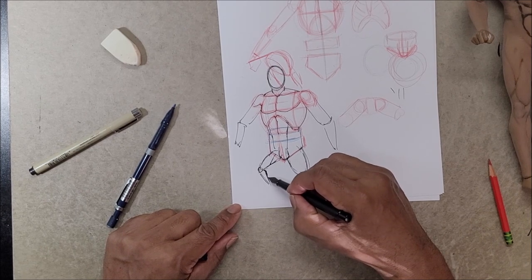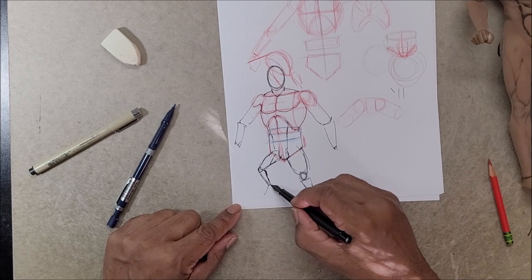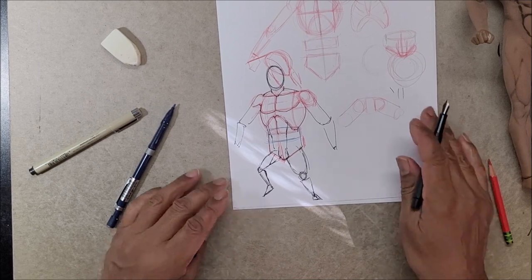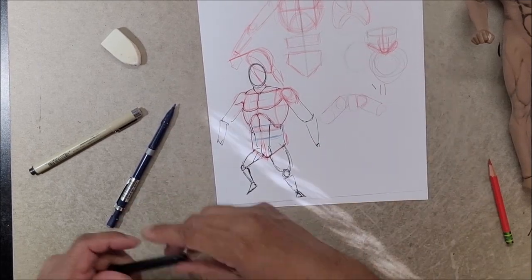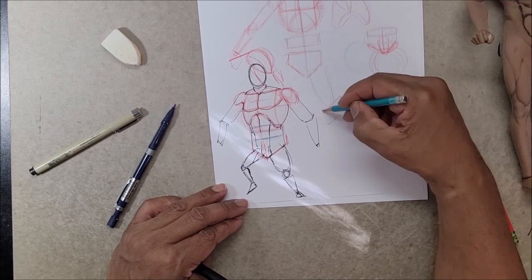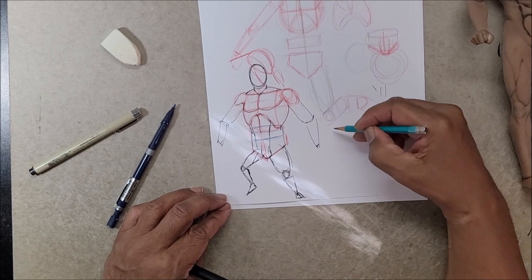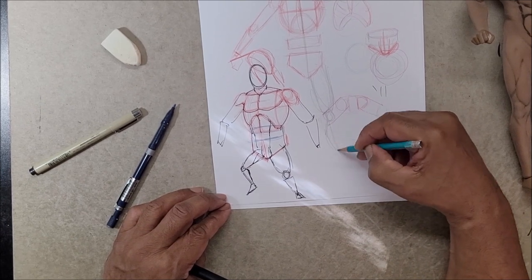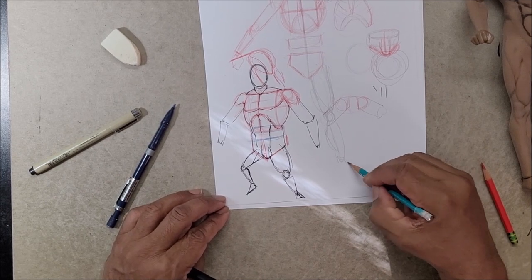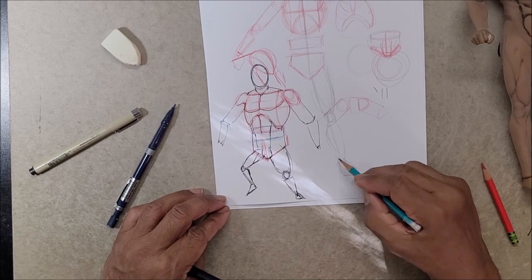So I'll put my calf here, and I'll cut it off, the same way I cut this off at the wrist, and I'll put my foot here. And the foot, you see, that's just half of a triangle. So if you guys are having trouble drawing feet, let's just put it there. I don't know why I didn't just use this one instead of this little short thing, because I'm crazy. This is my circle. Here's my calf, my lower leg. So if I'm going to do a foot, I'm going to draw this triangle first, okay?